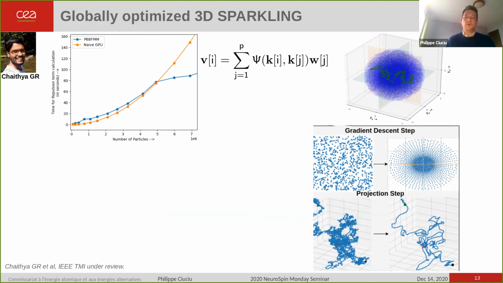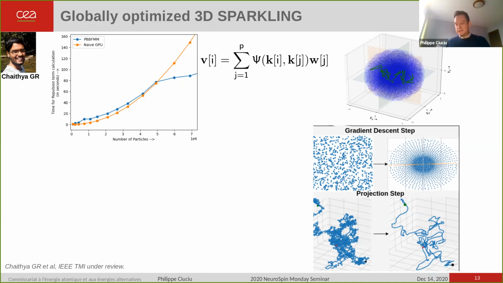Especially, we had to compute convolutions between kernels and vectors for a large number of particles, which represent the number of samples in K-space. Of course, we used a GPU implementation, and we used the PyKeops library, for instance, which was helpful because it limited the memory footprint.